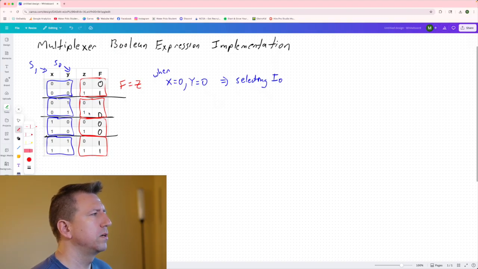So 0 becomes a 1, 1 becomes a 0 for the next set of 2 when S is 0, 1. And that corresponds to when x and y are 0 and 1. So F is equal to Z bar in this situation. In this case, no matter what Z is, the output is 0. So we'd say F is just equal to 0 here. And in this case, it doesn't matter what Z is, F is always equal to 1. So F is equal to 1.